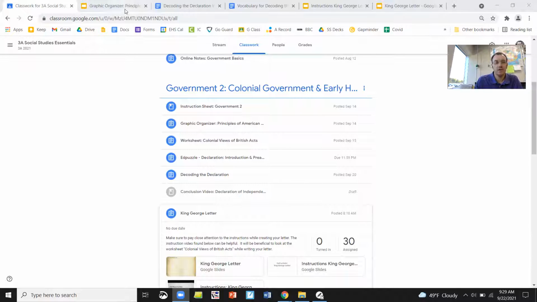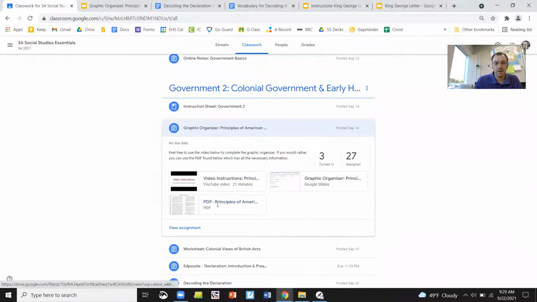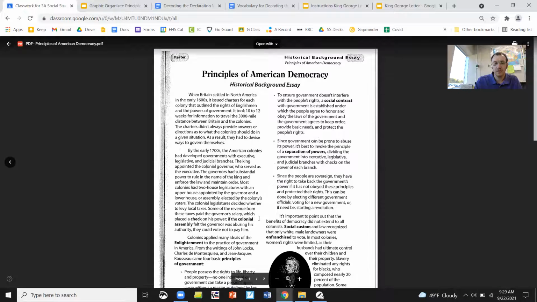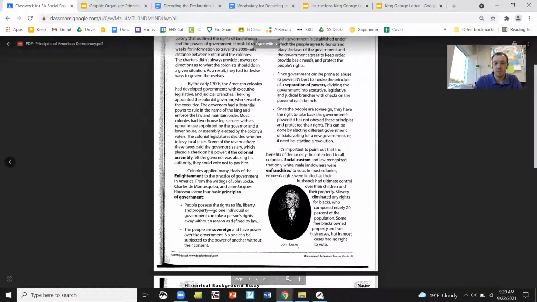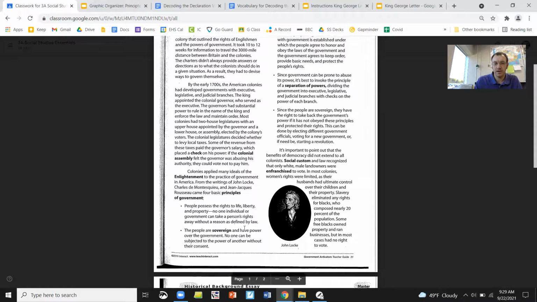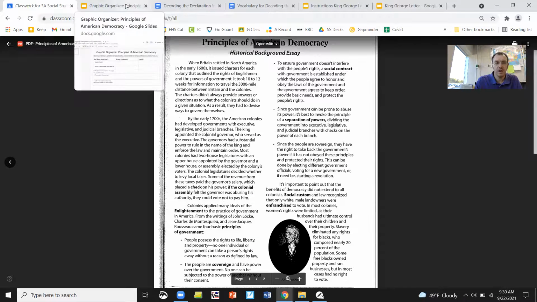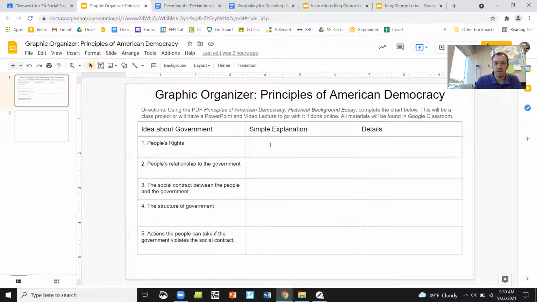So the first thing we did in class was we worked to fill in a graphic organizer, which is right here. So together we read this article. It talks about just some of the ideas from the Enlightenment that were used by early Americans. And then we looked at what did they feel should be the rights that all people have. So we looked at these, and then from that we filled in our organizer. And we looked at each one and gave an explanation of what did that mean.